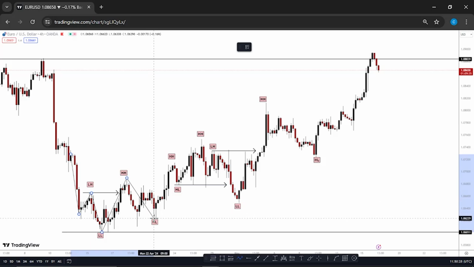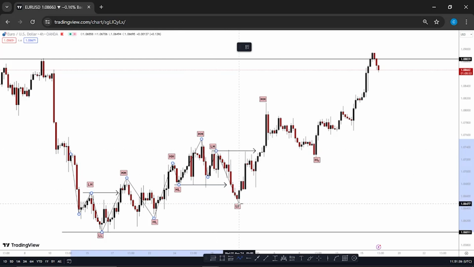Alright, why is this a higher low? Because this higher low led to the formation of a what? Of a new higher high. So now this becomes what? A new higher low. Alright, so after this higher high was created, what did the price do next? It came back down to create a new higher low. Now after this higher low was created, what did the price do next? It went back up to create a new higher high, came back again to create a new lower high, came back again to create a new lower low.